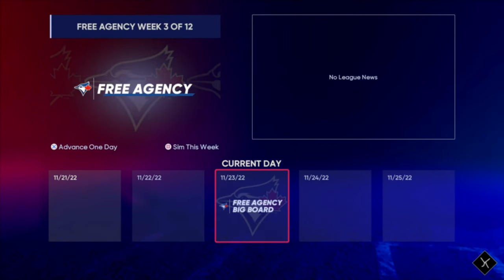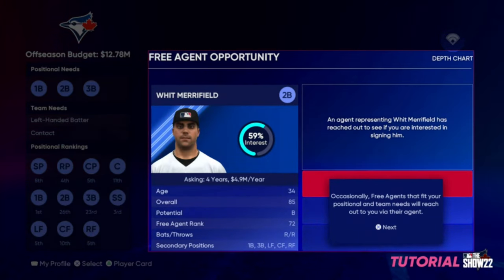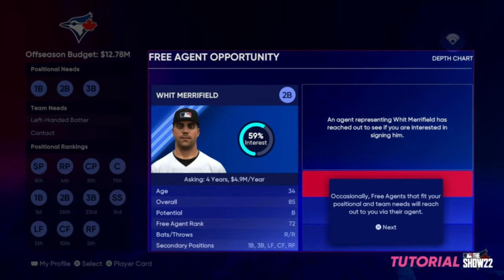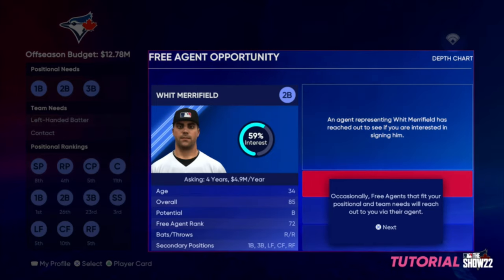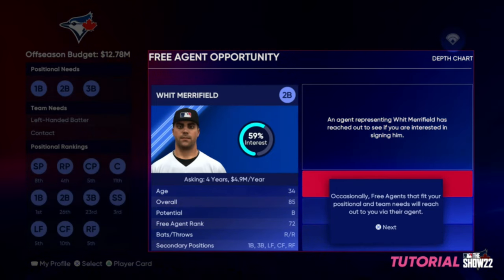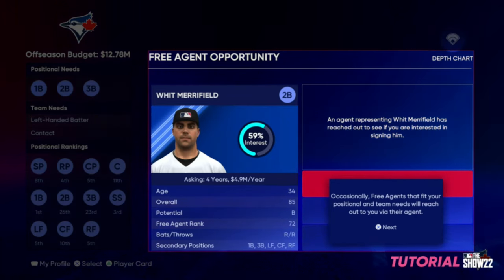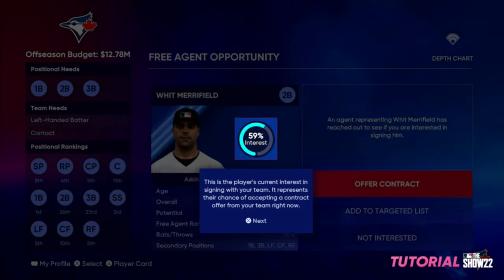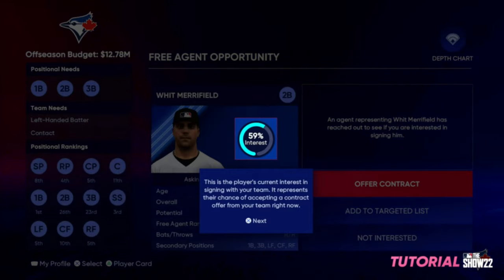All right, so we're back to the big board. Wow. So what just popped up here is what's called a free agent opportunity. Occasionally in an offseason, what you'll find is you'll see that agents will reach out to your team looking to see if you're interested in signing their player. Now, if you look here, Merrifield, his agent is reaching out to see if we're interested in signing him. It's based on team needs and positional needs, and those are the needs that you select. Now, if you don't happen to select a positional need, we auto-generate based on the three lowest player position rankings. In the rankings, correct.